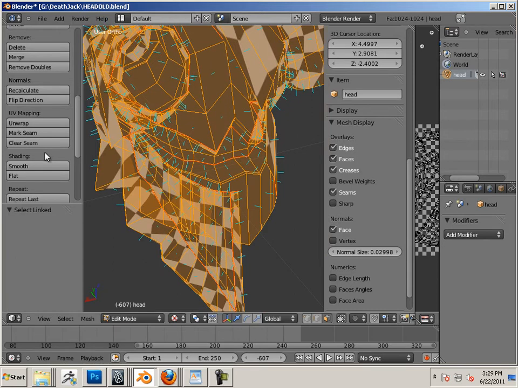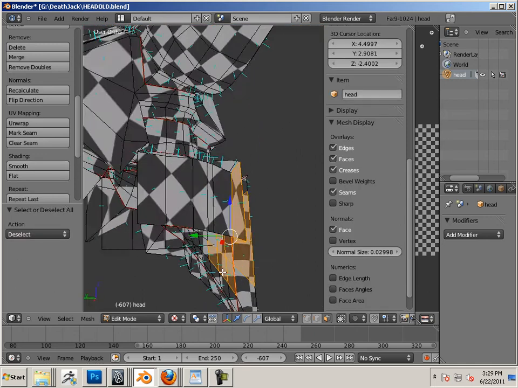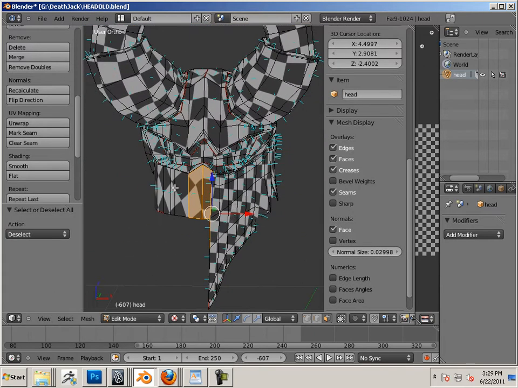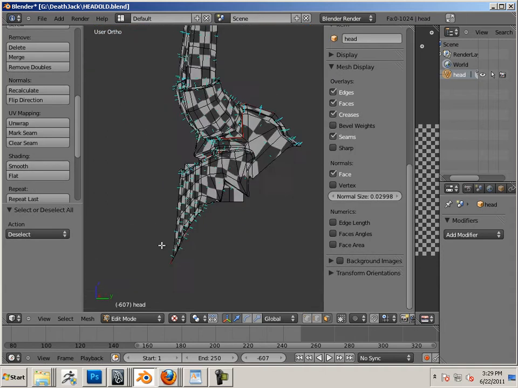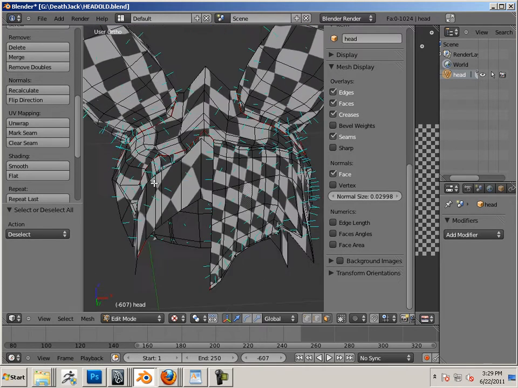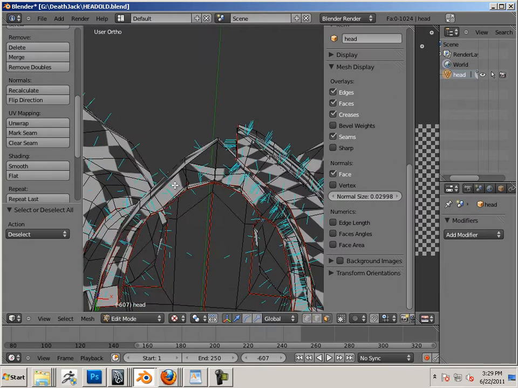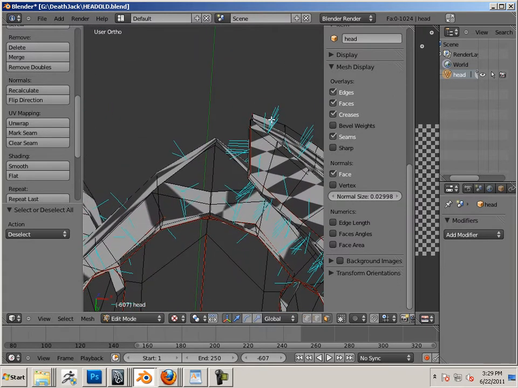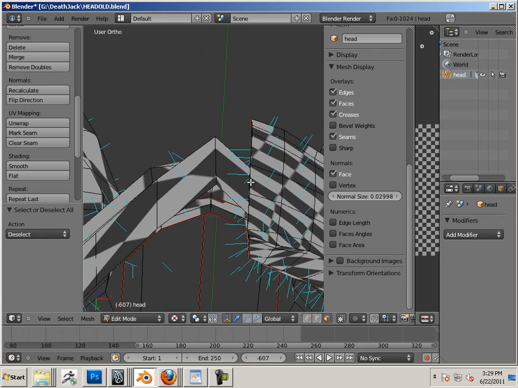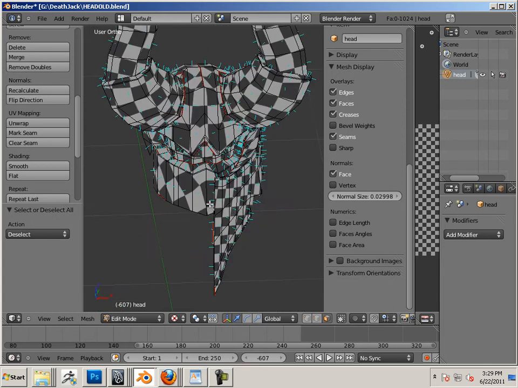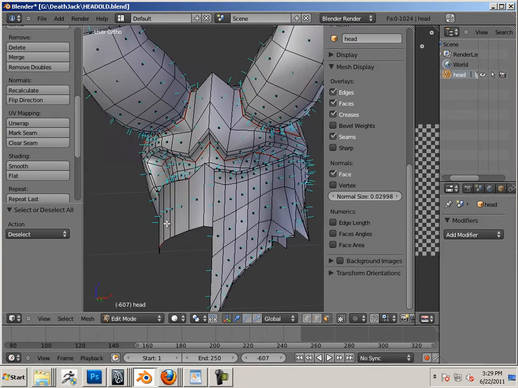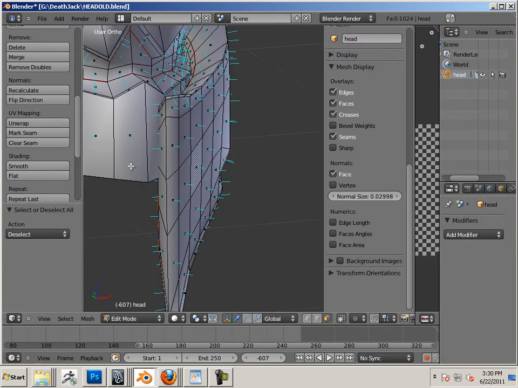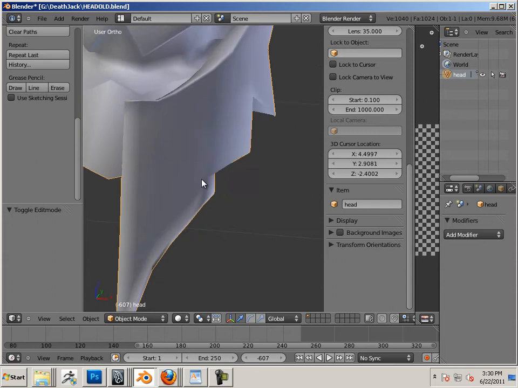Okay, you do that by doing smooth shading. Okay, so smooth shading is on. Just to make sure. And what that does is put these things at a different angle. So if you have an angle like this, it tries to soften up this edge. We're going to soften up even further. So I'm going to turn off this and go back to solid. And we're going to work on the shading part.